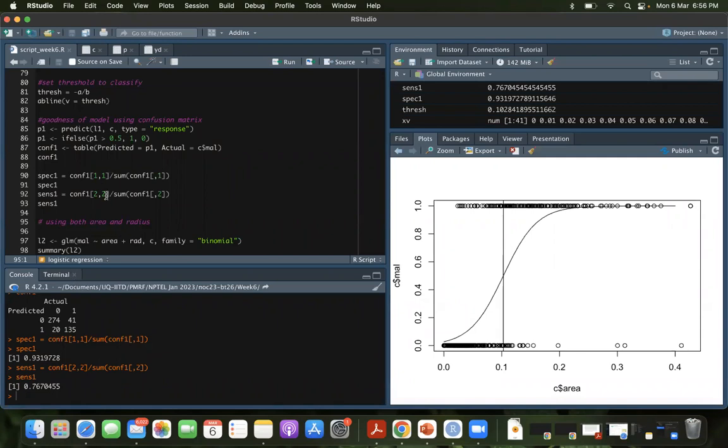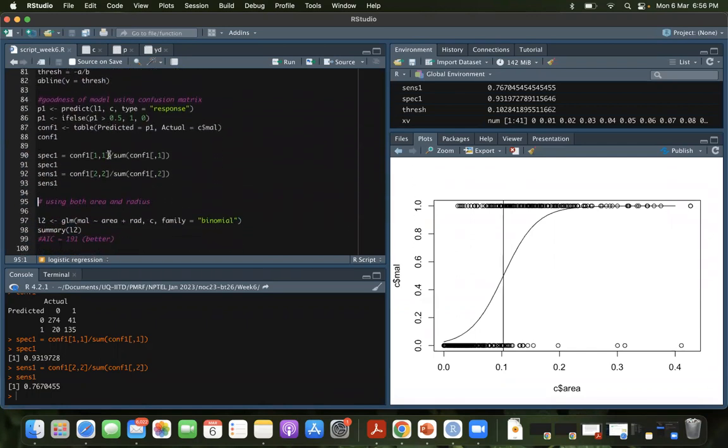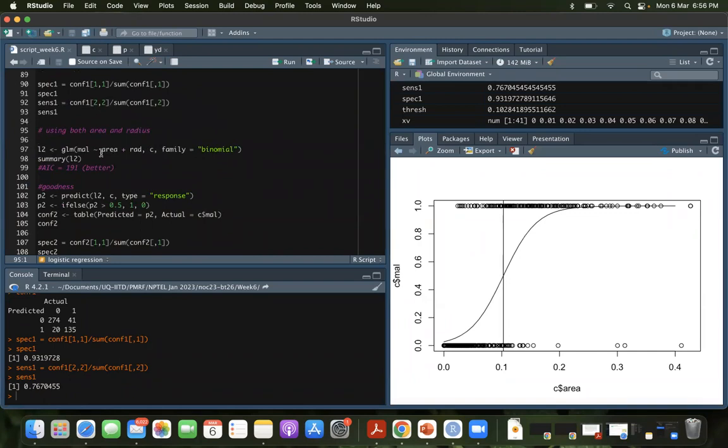But we know that we missed the predictor here. We would also like to check if both area and radius together can make a better model. Here we just used area. You can also try doing this with radius, and you would get similar metrics, but we'll see that when we take both of these. Again, the format is the same: GLM, the y-axis, tilde, each of these from this data frame, and we want to make a logistic regression model.